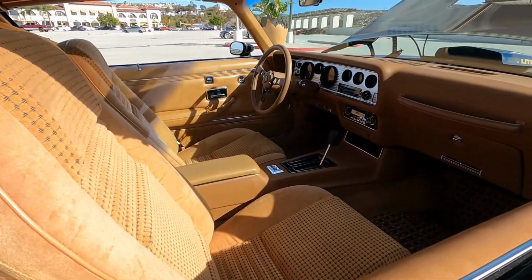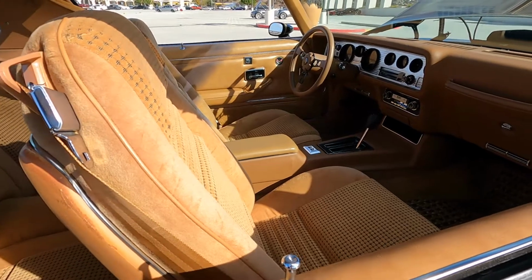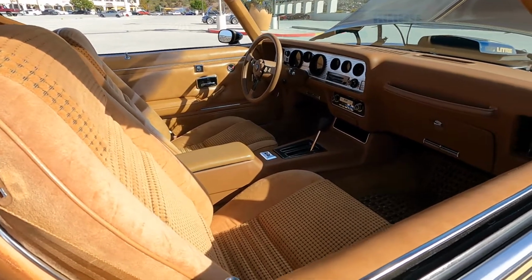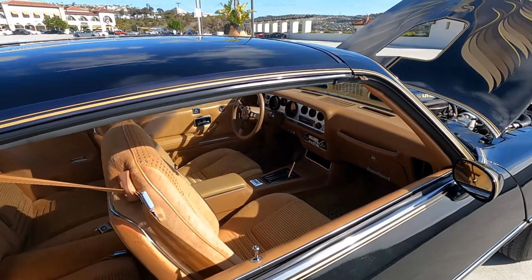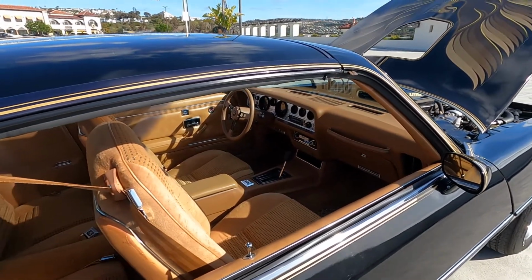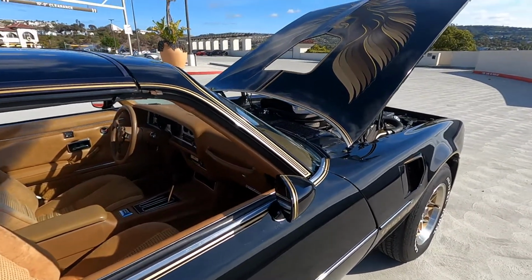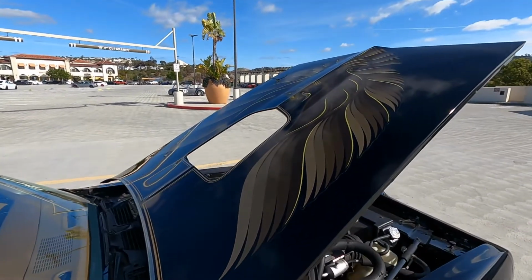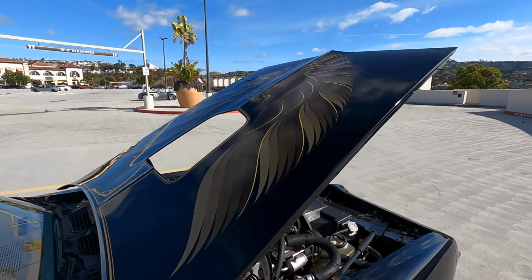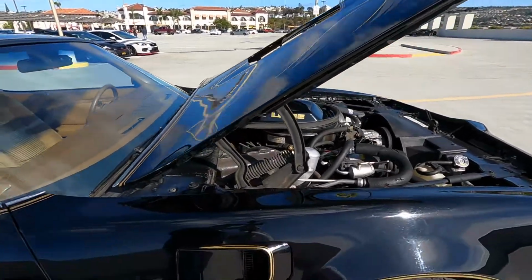That classic interior with that knurled metal dash and that velour trim, that's so late 70s, early 80s. Absolutely amazing. Hey, did the Rush 8-track come with it, or did you have to find that somewhere? No, the gentleman that sold it to me had a whole box of 8-tracks, but that wasn't my style, so I went on eBay and purchased a few. Oh, and of course, there's the flying bird. What was the name of it? The Screaming Eagle. Screaming Chicken. That's right. Absolutely incredible.